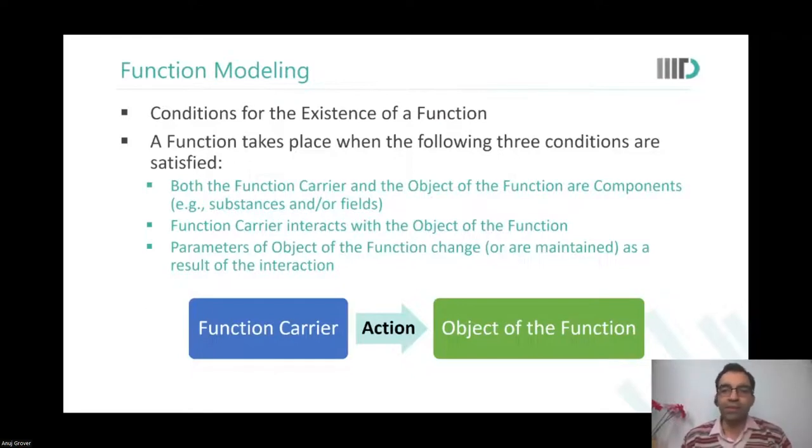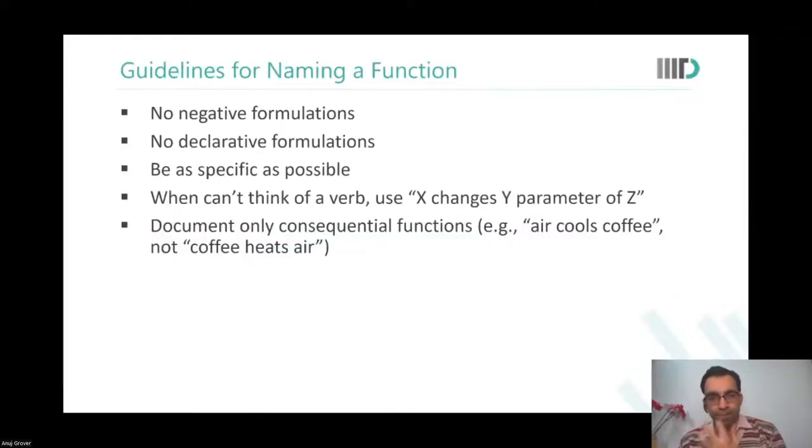And then we looked at some examples of what kind of functions there are. So we also looked at that there is no function that an open door is doing. Why is there no function that an open door is doing? Because it is an object and there is no interaction between a girl entering the door and the open door. Yes, because an open door does not interact, it does not touch the object of the function. If you say that you would let a person pass, the open door doesn't touch the person. So there is no function that an open door has.